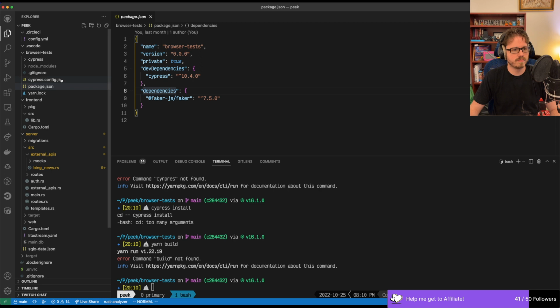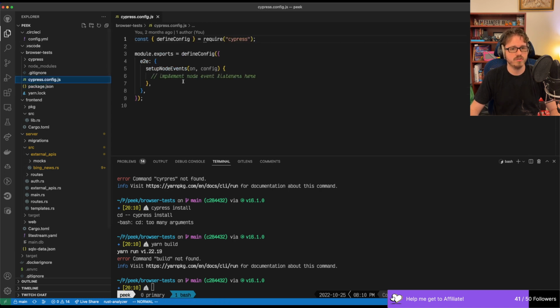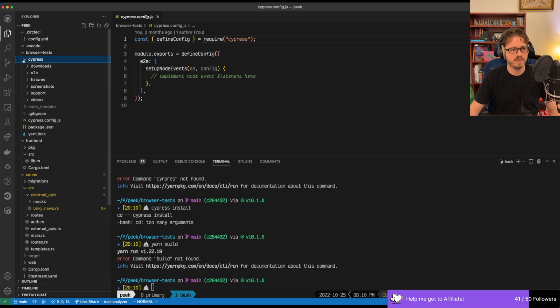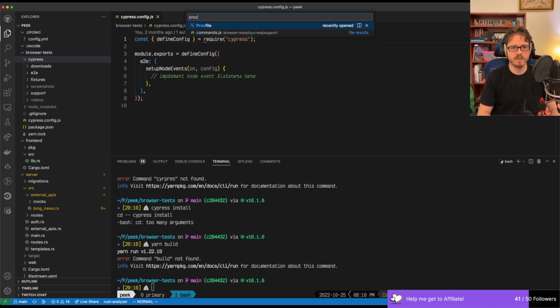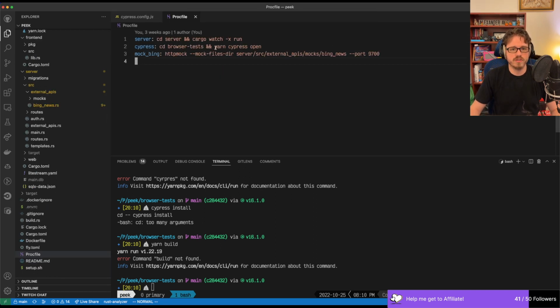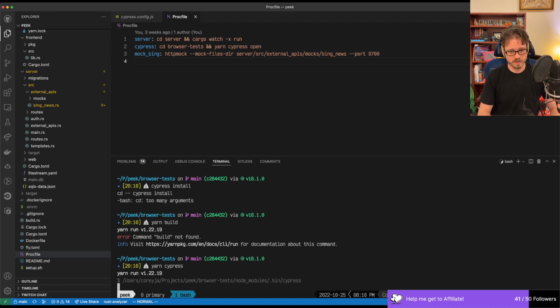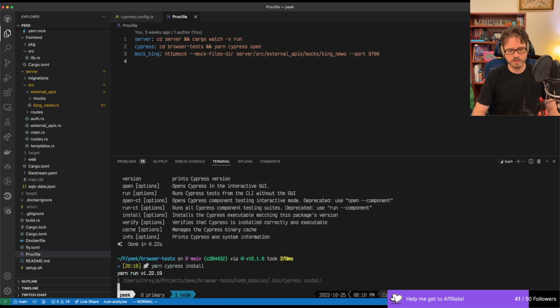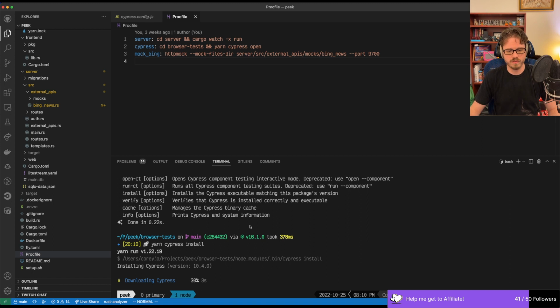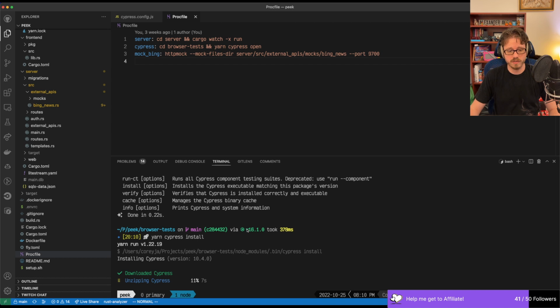Oh, we don't have any things in here, so it's all just through the Cypress. Okay, so what do we actually have in our Procfile? Because we're running something. It's just yarn Cypress. Okay, so it's just yarn Cypress. So then I just install. Oh, okay. I'm not sure why yarn run Cypress install didn't work then, but that's okay. I'm also not really sure what happened to my Cypress, but that's fine. We can reinstall it.